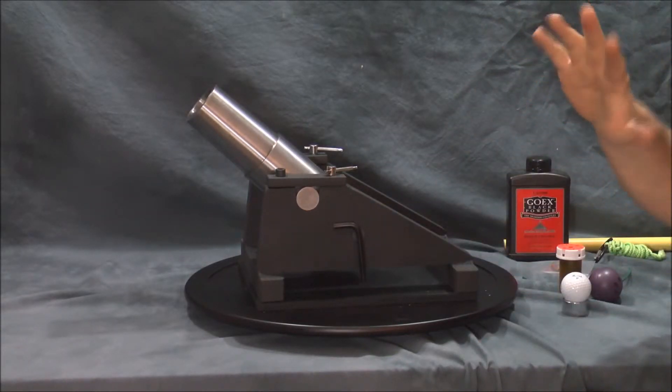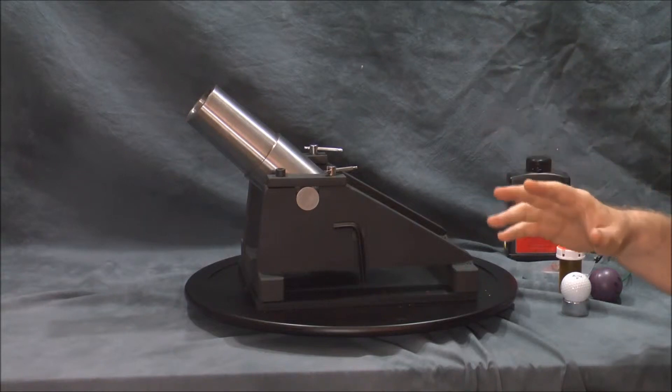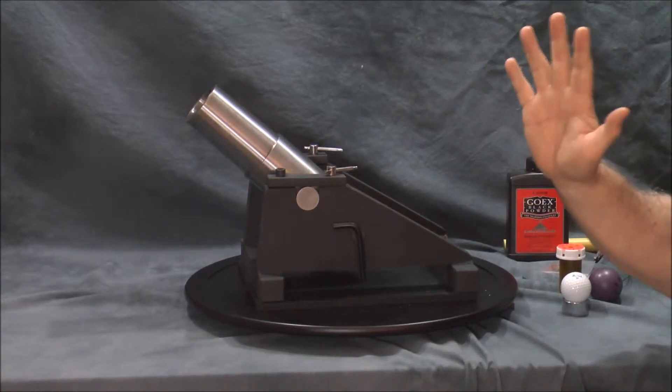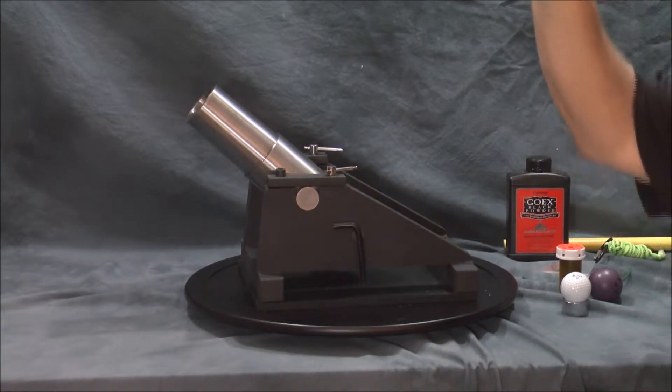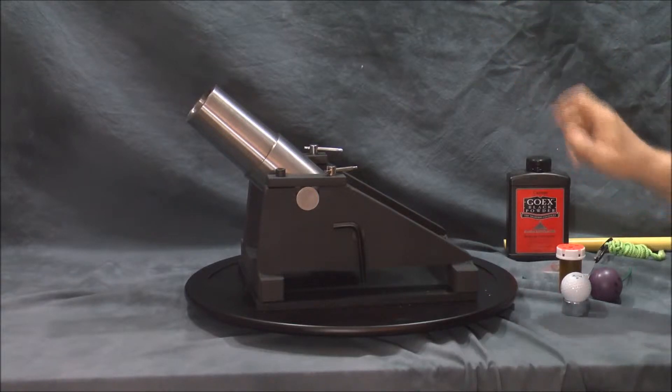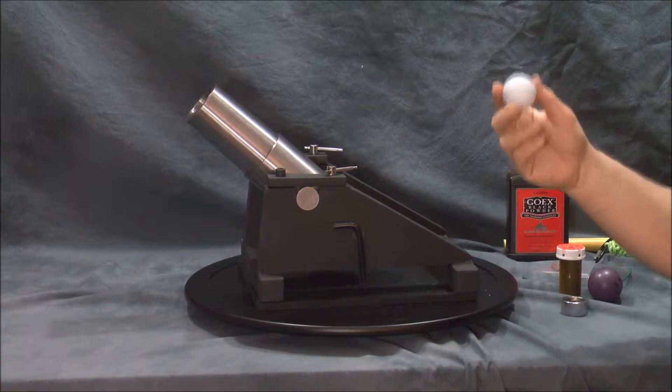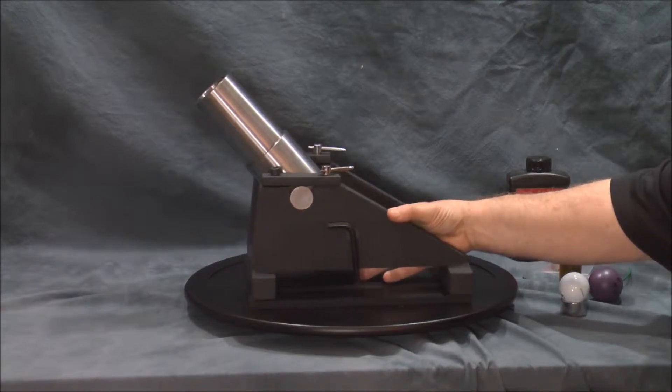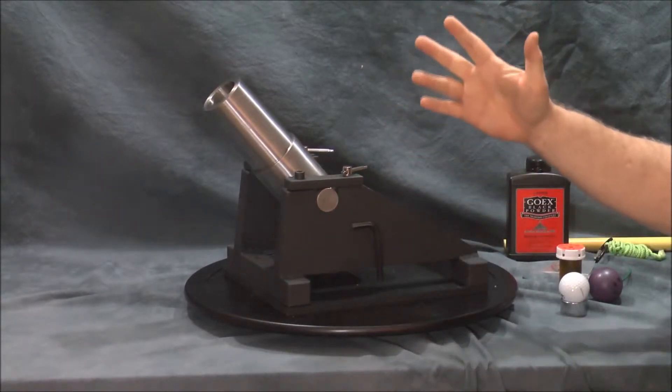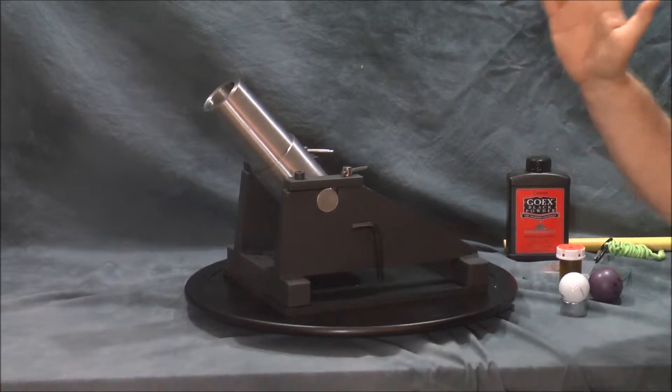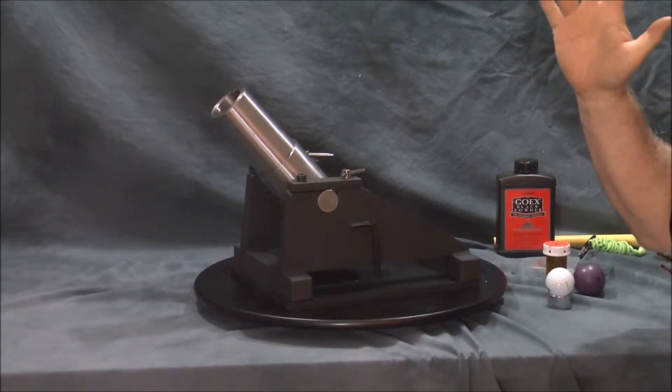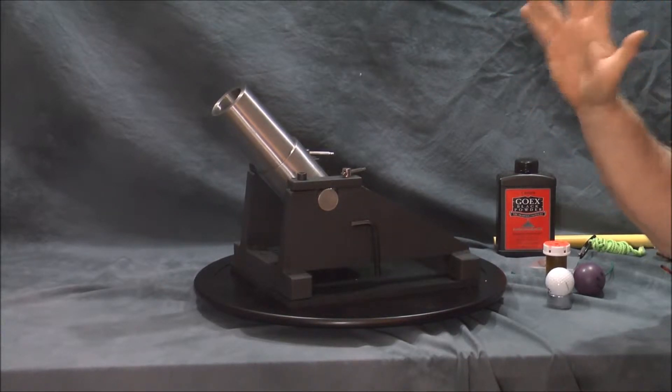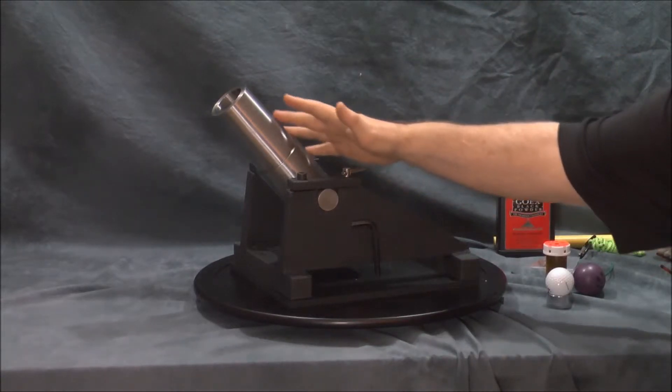Other types in real life cannons are called howitzers. Those are designed to, it doesn't mean they can't shoot at other angles, but they're optimized to shoot at approximately 45 degrees, and the idea of that is to shoot a ball or their shell as far as possible. If you want to know how far your golf ball can go, you want to set it at an angle somewhere between 37.5 and 45 degrees. That's the maximum distance that any object by Newton's laws can go. So to find out how far that'll go, if you want to chase the rascal down, you set it at this howitzer angle.